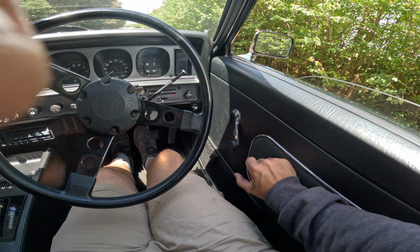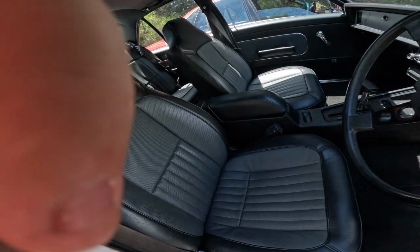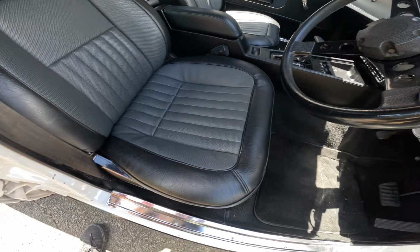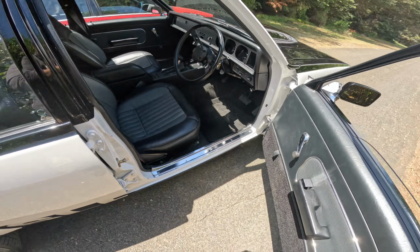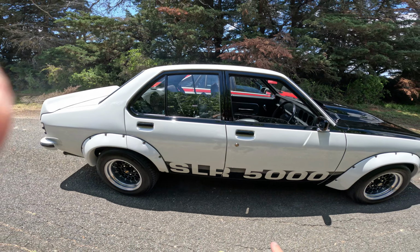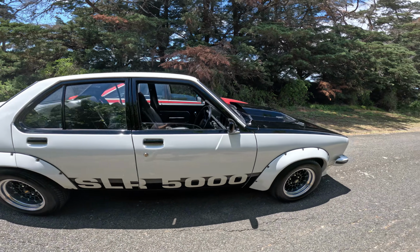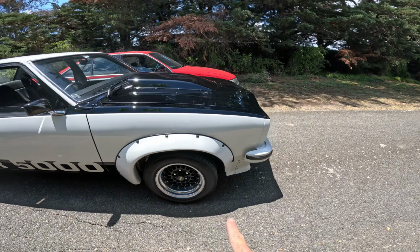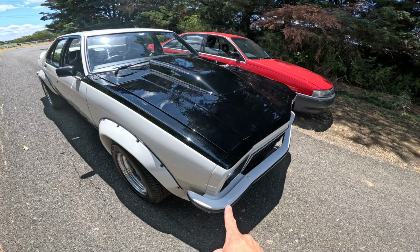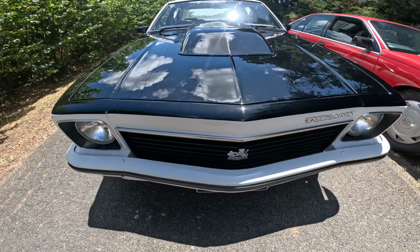It really is a very special place. And if I just jump out for a second, you can have a look at this gorgeous interior. I mean, look at this, really well appointed. And if we just have a little close here for a second, that awesome stickering on the bottom there looks absolutely fantastic. Very cool, period correct, super wide Simmons. The black on the bonnet. I really like this color too. You know, a lot of the Toranas that you see are green or orange. It's really nice to see one that's a little bit different.